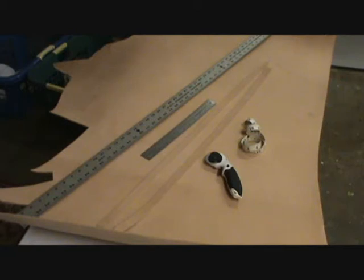Alright, well, I got my straps cut. I don't have a strap cutter yet, so I just do it the old school way. Use a straight edge. Got that little wheel cutter that's working awesome, so the only thing I have to watch out for is it wants to travel a little bit, so I usually get somebody to hold that straight edge down on one end while I hold the other, and just run it over once with that cutting wheel, and it just cuts it nice and clean. So anyway, got those straps cut and move on to the next thing.